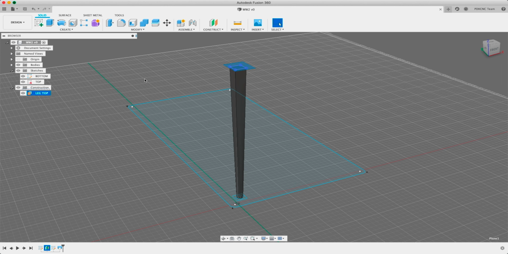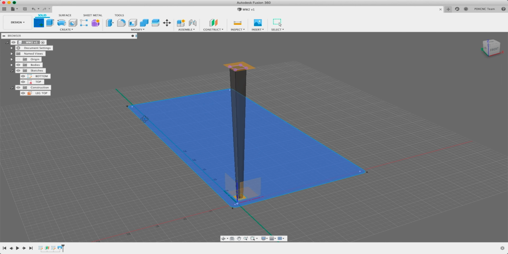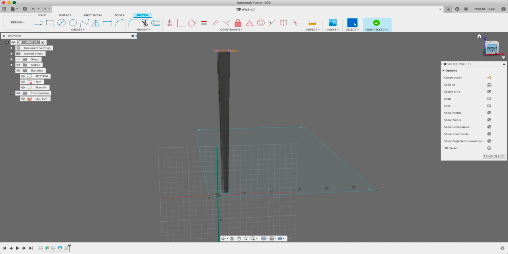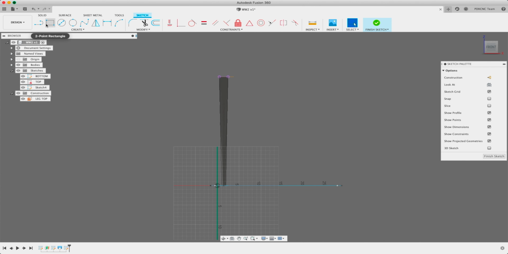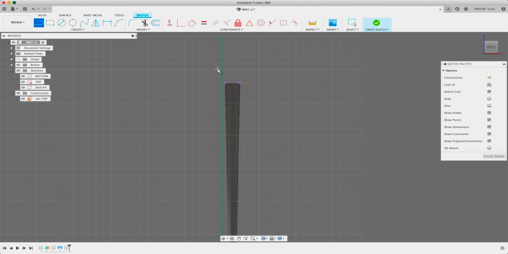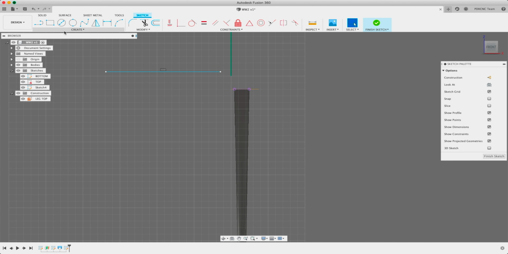Next up, we are going to draw another sketch. So create sketch. We're going to use this plane here, the end of the table view. Click on the front on the view cube so we get a nice orientation. And we're going to draw up kind of in no man's land up here. I typed L for line. Start drawing somewhere up here. Doesn't really matter. Escape to get out of that. So we have our top of our table.